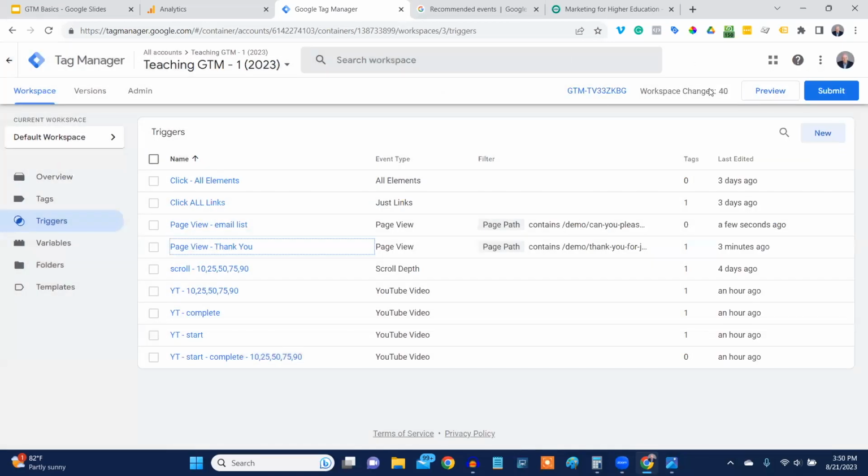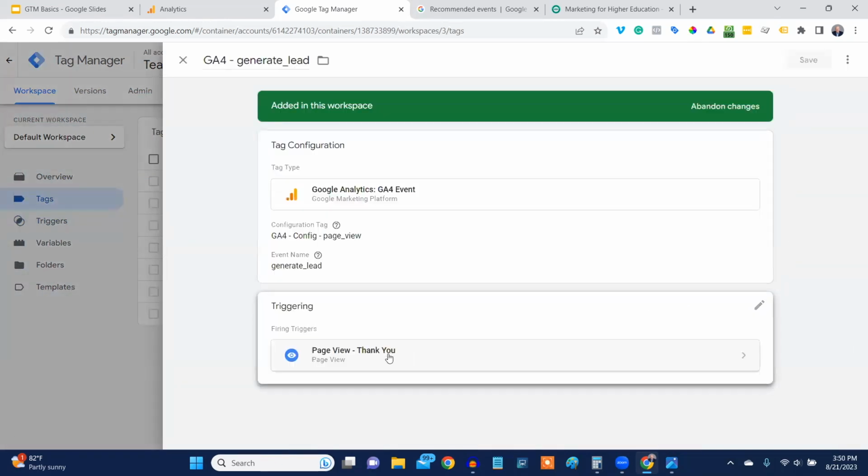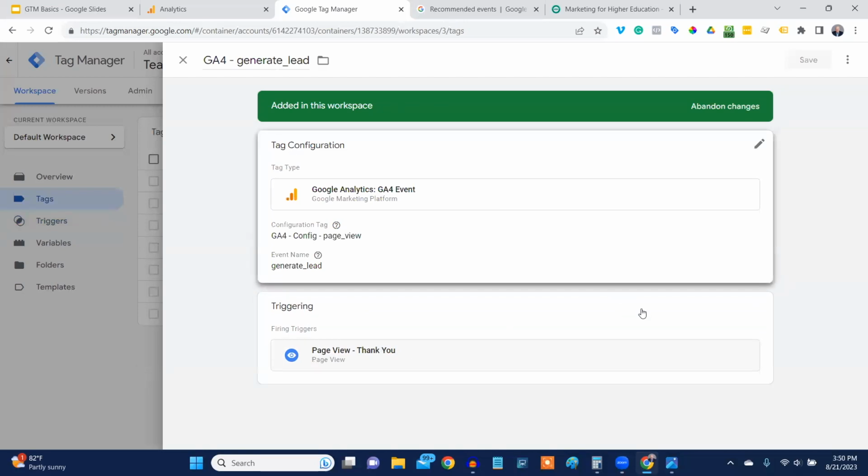So now when you save a trigger like that, it doesn't automatically show up on the tag. So if we come to the tag and we said generate lead, we see this one, but we don't see that one. Okay.